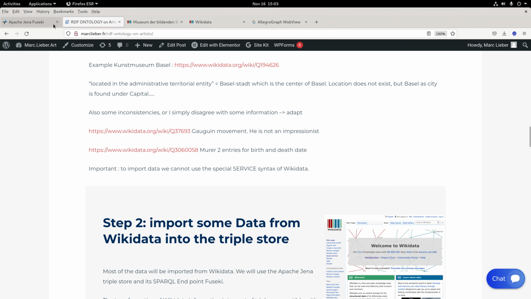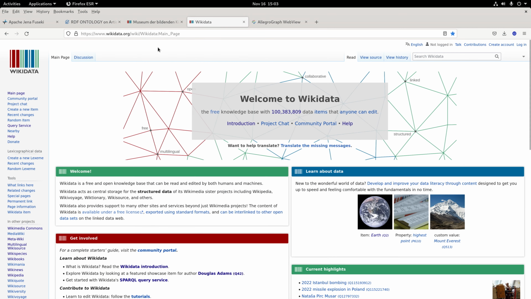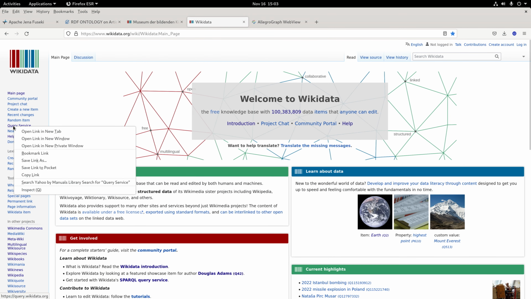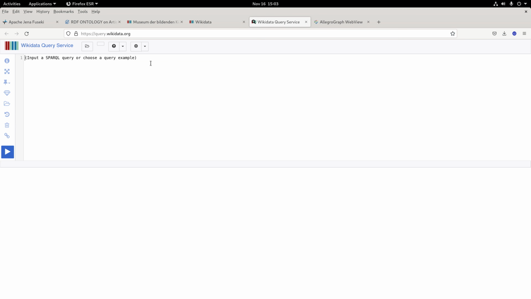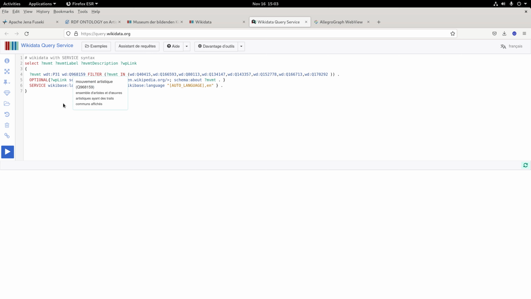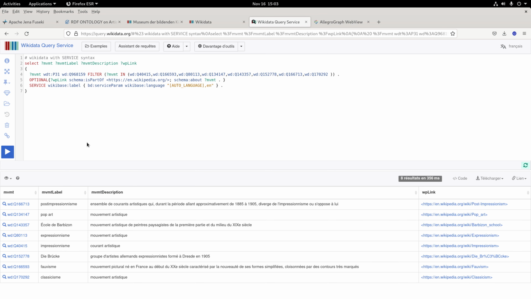So I'm going to Wikidata here, and I'm opening a SPARQL endpoint. Here's a SPARQL endpoint. Let's execute it. The SPARQL query here is asking me for a few artistic movements.